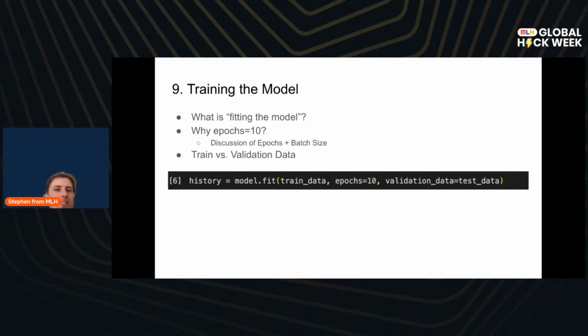The other thing is epochs. Epochs is saying how many times do we want to run through the data? And running through the data is another huge question, because every time you run through the data, you have another chance to adapt the model and get a little bit closer to convergence. But you also don't want to run too many epochs because you might not get any benefit and it would take a really long time. So epochs will linearly increase, as well as batch size. They will both linearly increase the time to train the model. So you want to be very mindful of those.